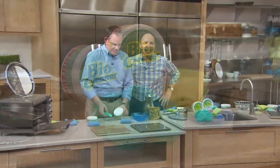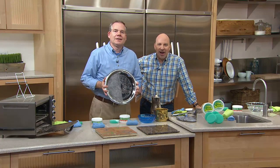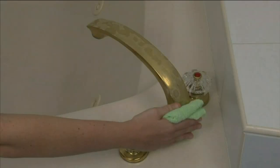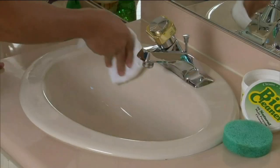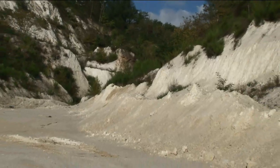Lisa joins us from Colorado — she has a house cleaning business and is very particular about the products she uses. Because she's doing this all day long, she doesn't want the chemicals, and she needs deep cleaning and polishing but doesn't want powder scattering in the air where she has to breathe it. She loves it, especially on shower doors, and she likes how when she rinses it down it puts a protectant layer on.